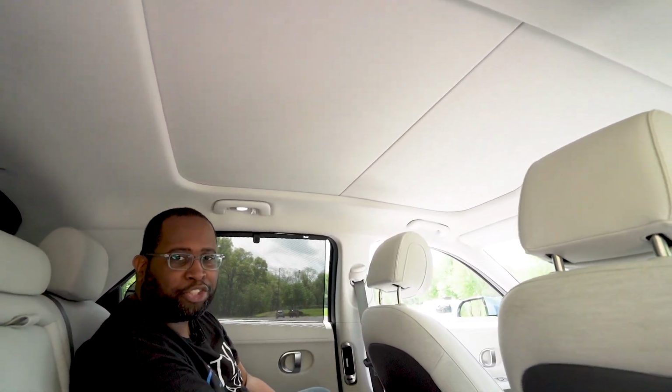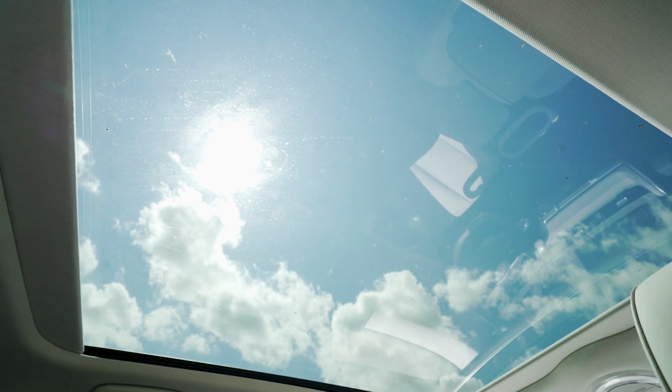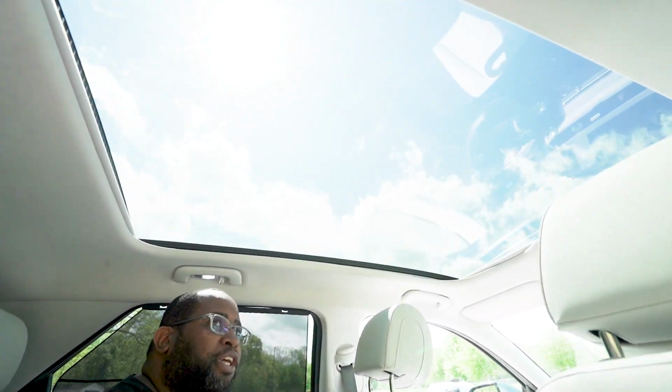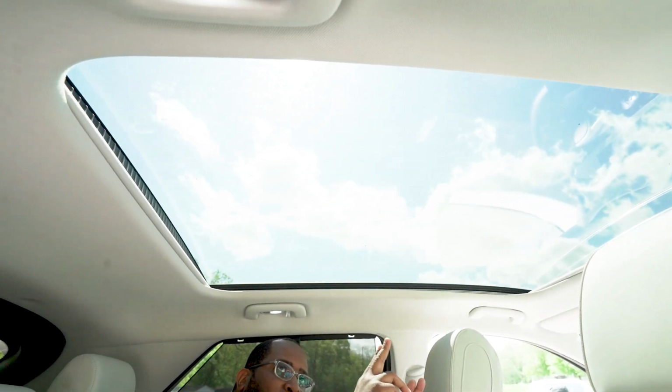I like to call it theatrical, because it kind of has that theatrical curtain that opens from the middle and kind of goes to the front and back. So I'm gonna kick that off real quick. I'm just gonna lean forward and open that up, and it's a full panoramic sunroof that just kind of opens from the middle.